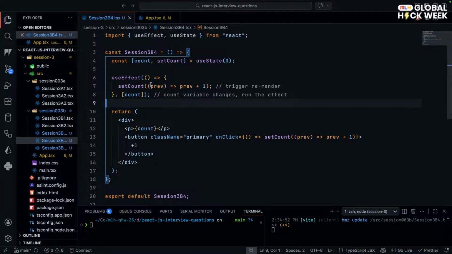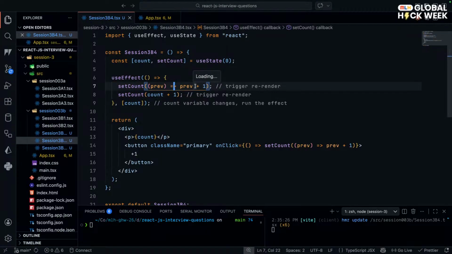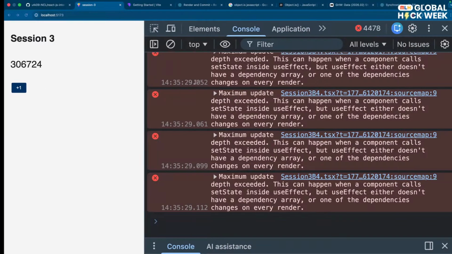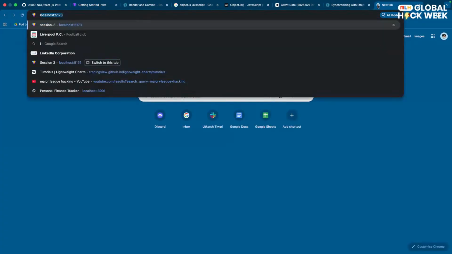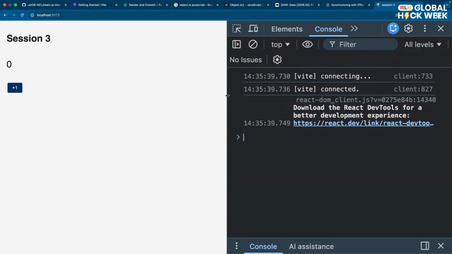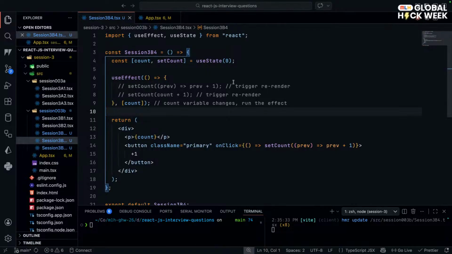Okay. Regardless of this version or the count +1 version, both of them are equally dangerous. If I don't update this, I have killed my session, like I've killed my screen. So if I don't update it inside it, then it's fine. If I don't update the set count, then it's fine, like 100%. Which version is this using? Okay, cool.